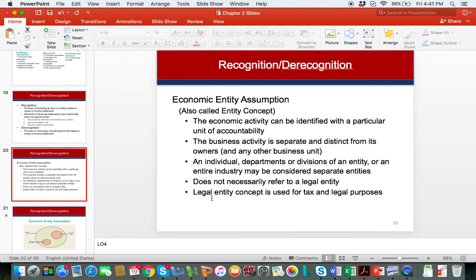What that means is you could have a big company like GE, General Electric, and GE have an aviation business in Ireland. If you think of it against the points we've mentioned here, you could have a legal entity called GE Ireland from a tax and legal purpose, but within GE Ireland you may have a department or a division called aviation leasing. So it's separate and distinct from other areas of General Electric.